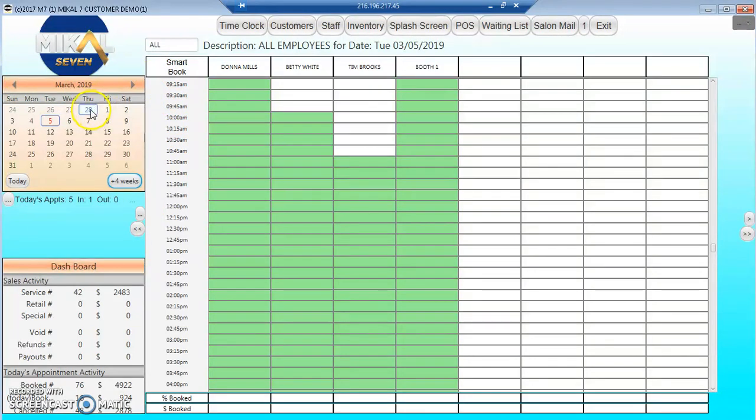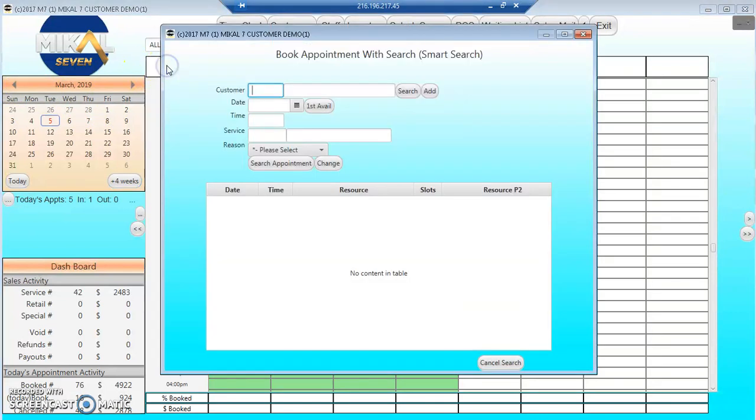So go back to last month. And then we want to go to our SmartBook. And what I'm going to do here is first I'll put in the customer. Now SmartBook is a way to let the computer system do all the searching for you, so you're not paging and scrolling and looking, especially with multi-services. If somebody wants to come in for a haircut with Betty, pedicure with Martha, and a manicure with Wilma, you can put all these things in SmartBook, and it'll automatically go out and show you when all of those things can work, and it'll also try to book it up to 8 different ways based on the rules that you've got built into the system.